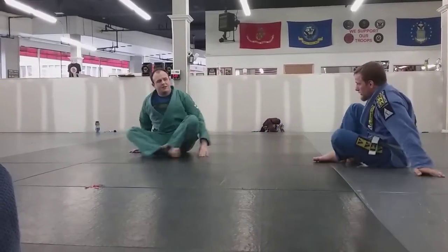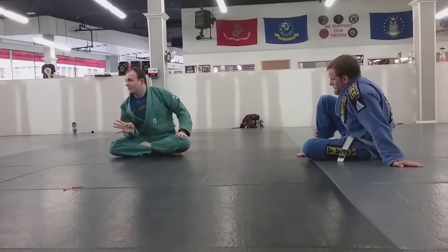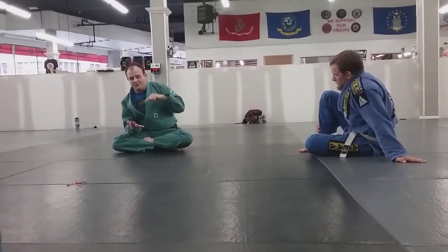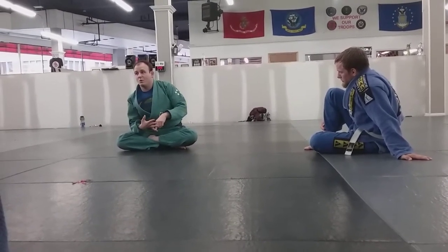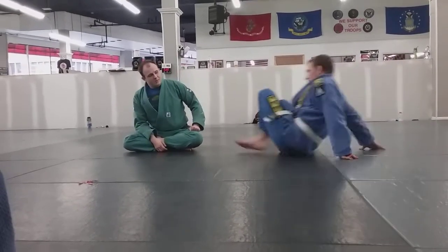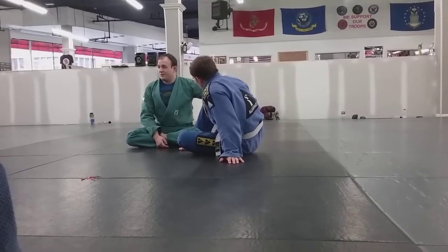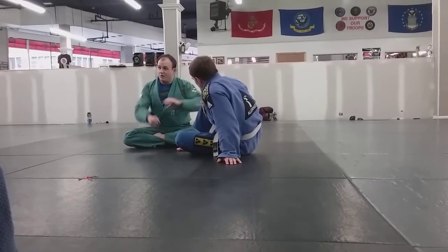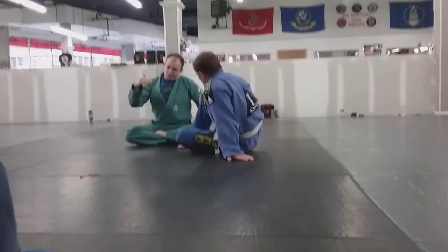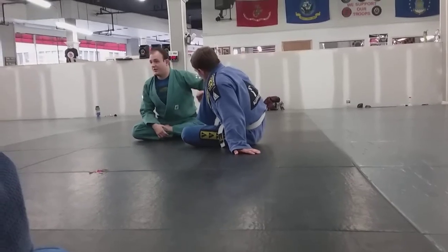I like to think of it like there are four categories of responses, each successively better than the last. So the worst possible response is a resistant negative response, meaning I go to grab his wrist and he pulls it away from me. That's the hardest thing for me to beat because he's going to use all of his effort to stop it. Then would be a neutral response. So he doesn't do anything, but if I want to pull this wrist to me, I have to do all the work of bringing it to me.